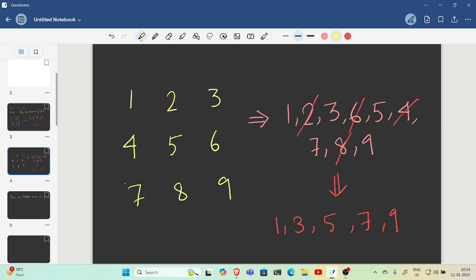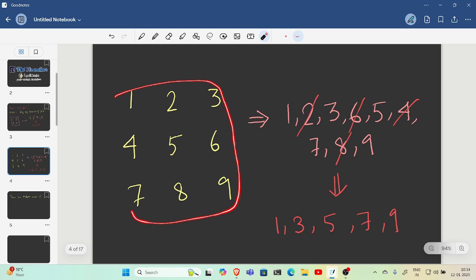Now let me tell you that there are multiple ways to solve the problem. There are just many ways you can implement this. The simplest way I could think of would be just pushing all these values and making a linear array of size nm. So this is what I have done.